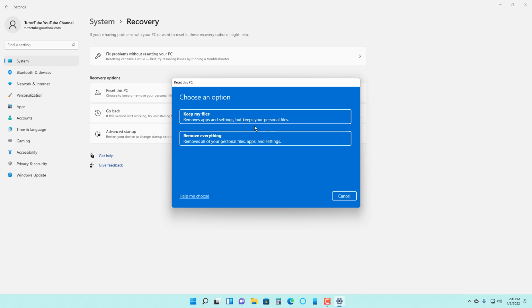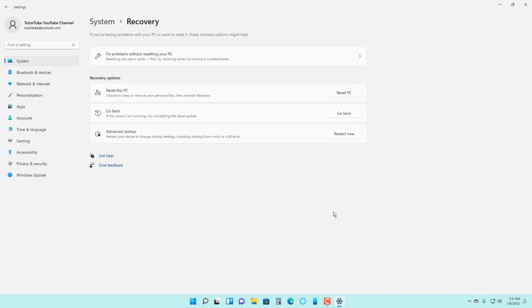But if you want it to be a brand new PC, you can click on the remove everything option right here, and it'll remove everything, even your personal files, so that it does feel like a brand new PC that you just bought. I'm not going to click over here because it'll actually reset my PC, so I'm just going to press cancel. But once you click on it and follow the steps, it'll completely wipe your PC. And it is very, very useful to do so if your computer is buggy and you don't seem to know what the problem is as well.